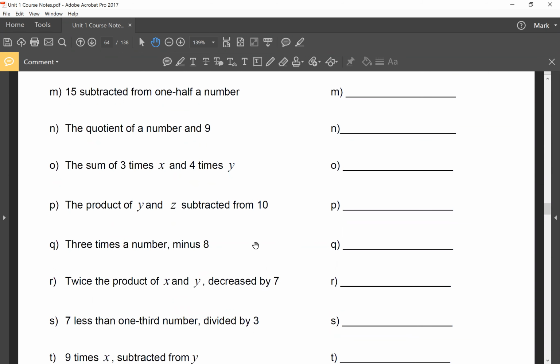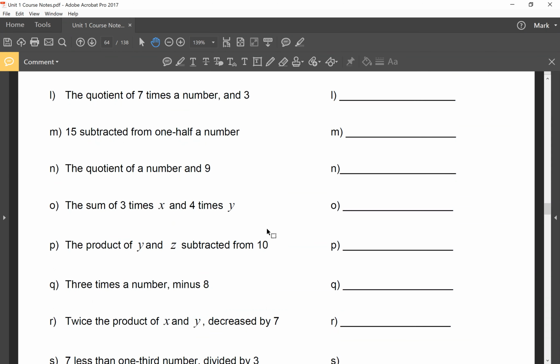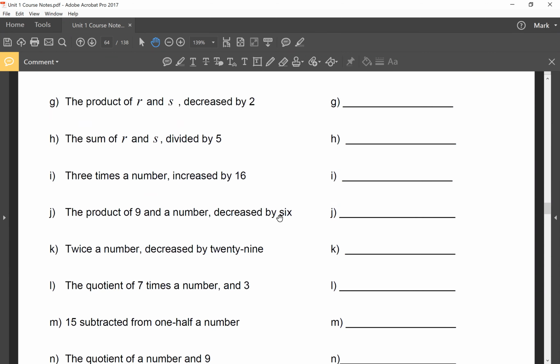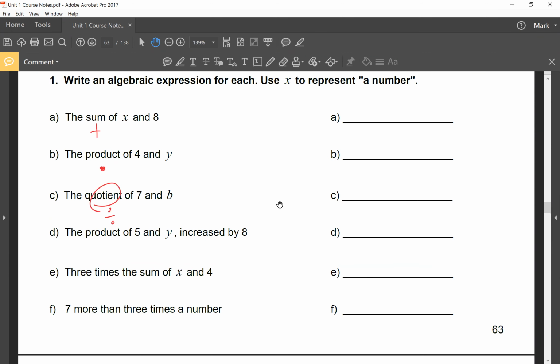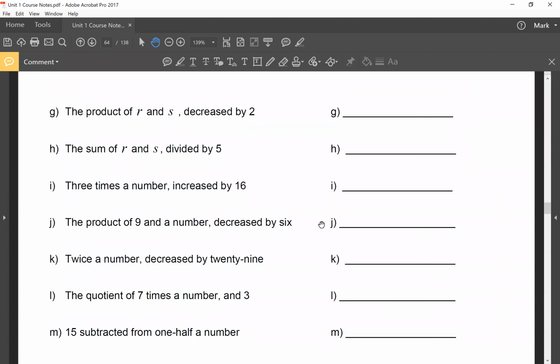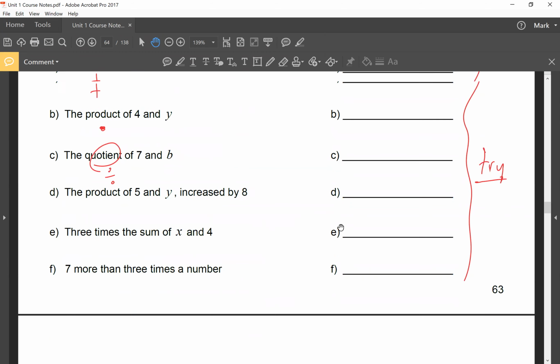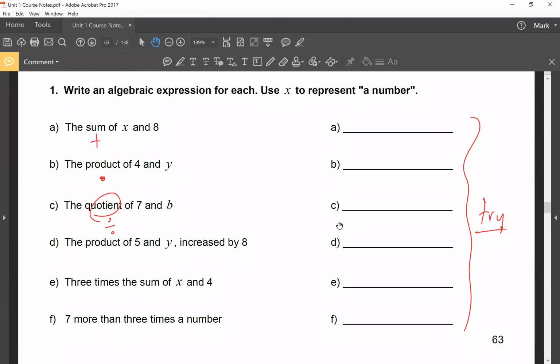But there's one that I really want you guys to try. Well, okay. Why don't you guys warm up? These are pretty easy. Why don't you guys take maybe 3 or 4 minutes. Why don't you try all of these? I know it looks long, but it's really not. And then I'm going to show you some of the harder ones down here. But get warmed up for today and try question 1, A to F. Okay, so I'll be back in, let's say, 3 or 4 minutes.